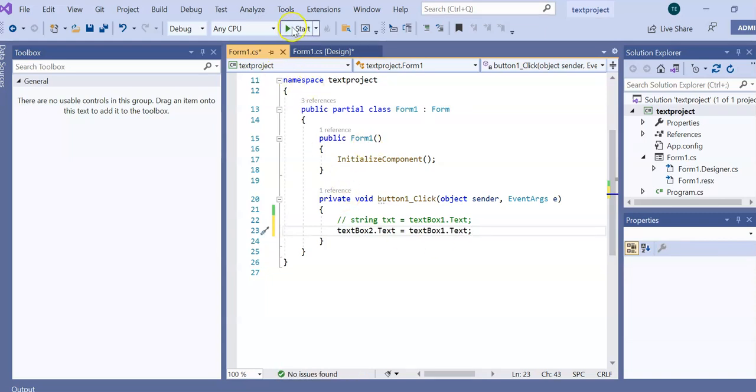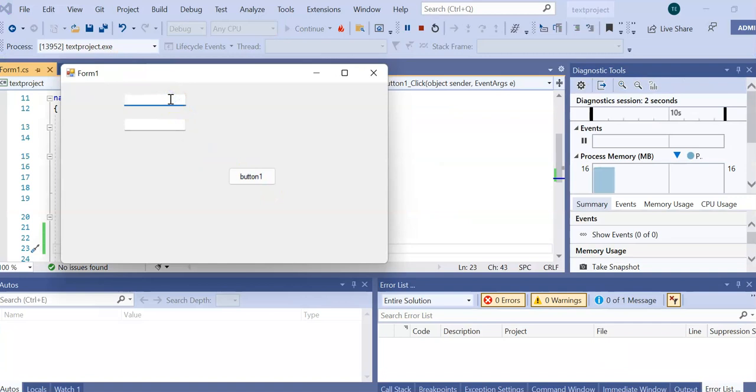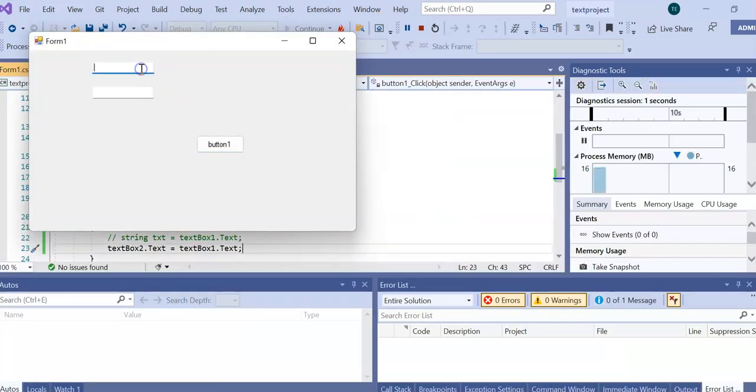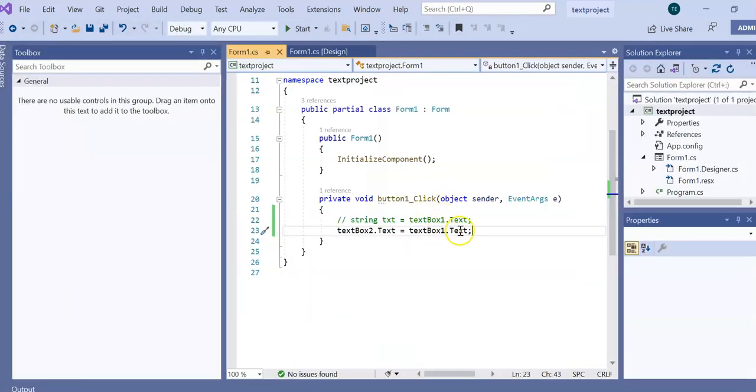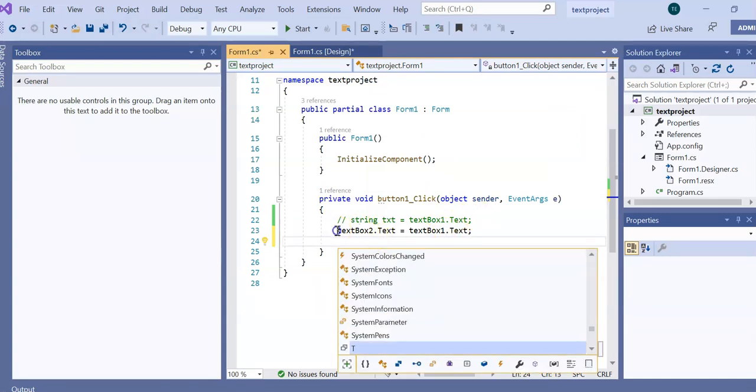Okay, let me try now. A B C. Boom. Now, what if I put in numbers? So number one is gonna be one. What if I need text box two? I'm gonna take this out.